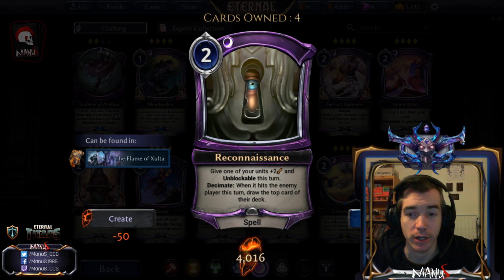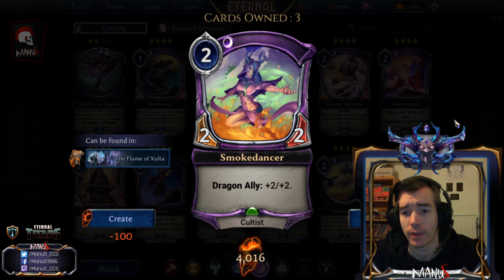So yeah, Reconnaissance seems okay in that deck, but to be fair, I don't think that deck is very good. Next we have Smoke Dancer. This is a pretty interesting card, mostly for Expedition.